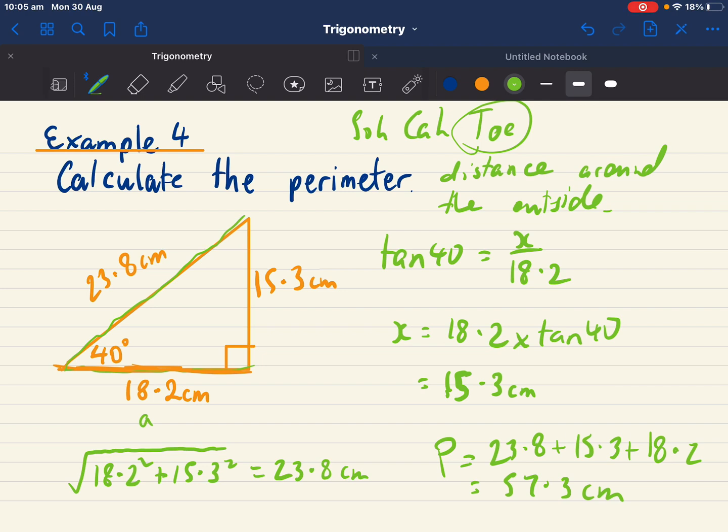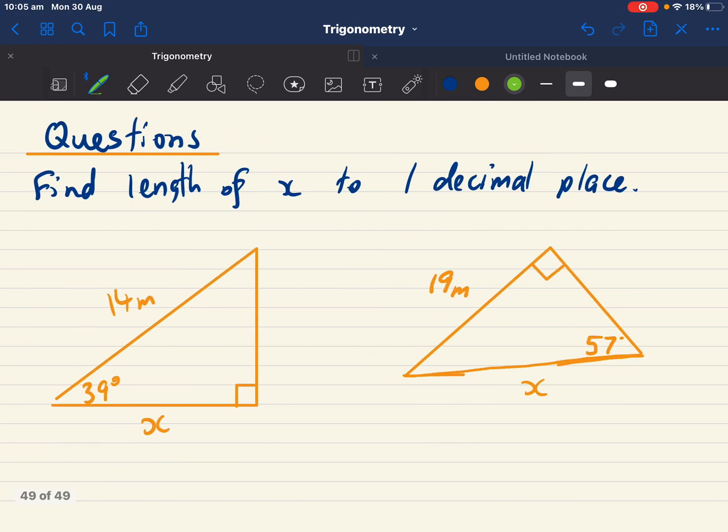I'm going to give you guys a couple. Make sure you do have the examples written down in your book. There's just 2 questions for you to do today, right? The video is already quite long. Here's 2 questions. I want you to pause the video, have a quick go, try the best you can at finding the side length of both of these. Once you have the answers, unpause the video. I'll give you the solutions and we can move on with the rest of our day.